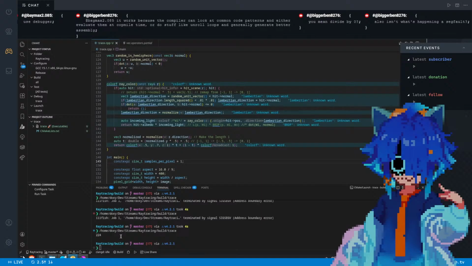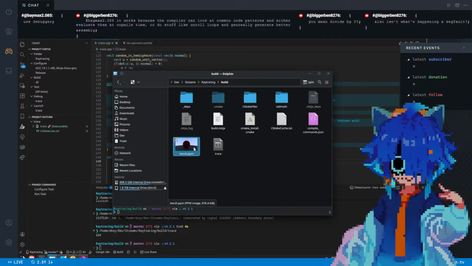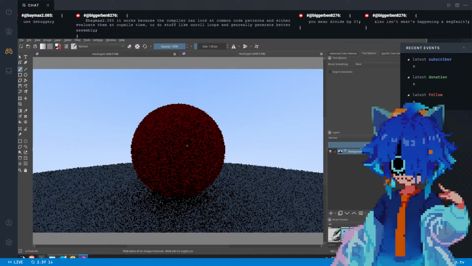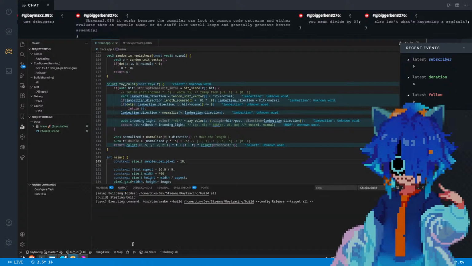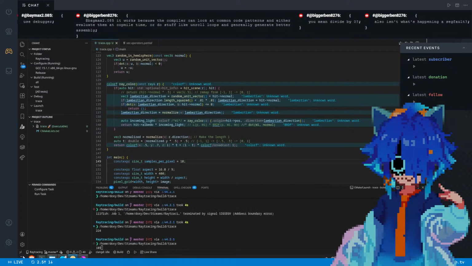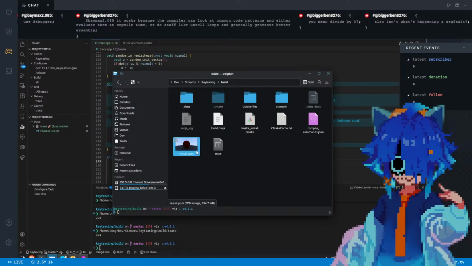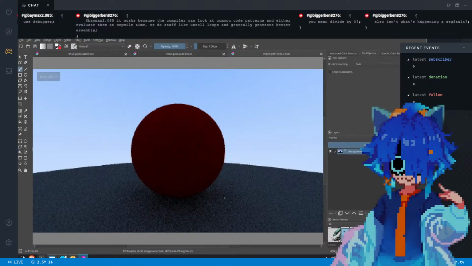We're getting a memory access issue. But we just have a few less samples and it seems to be working. So we can see that there is red being reflected around. Will it compile with 10 samples? The 10 samples should start to blend out and get some of the red blending in.